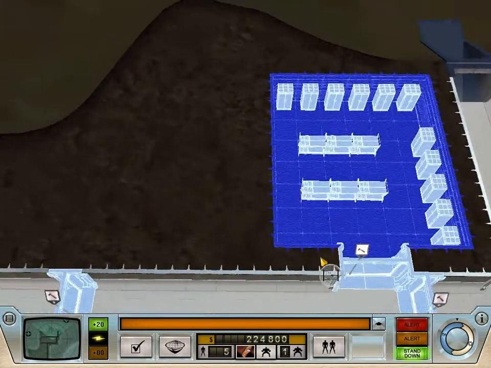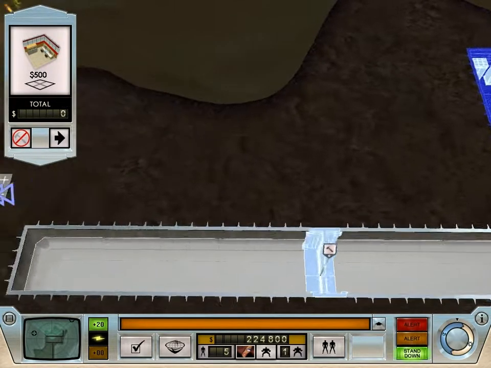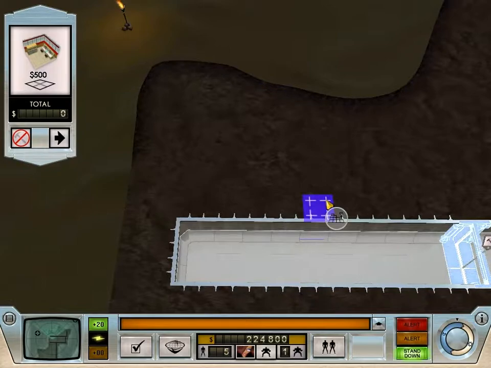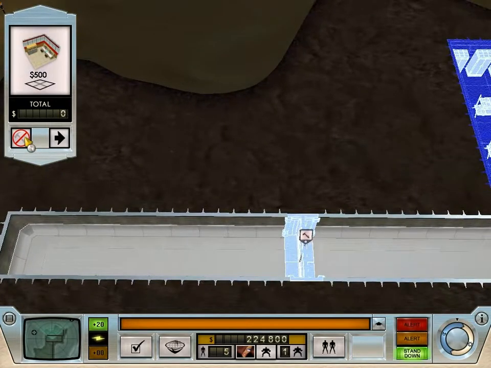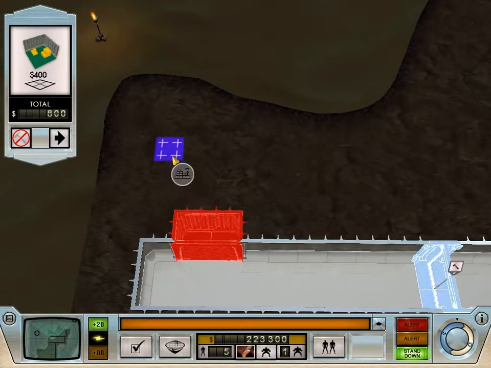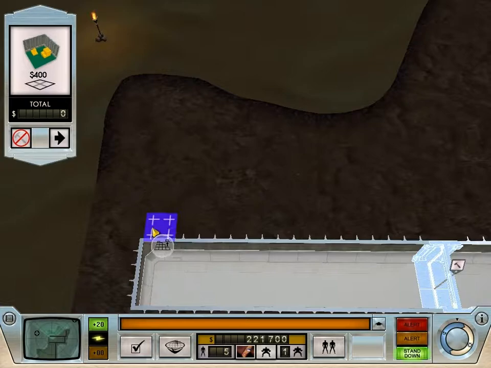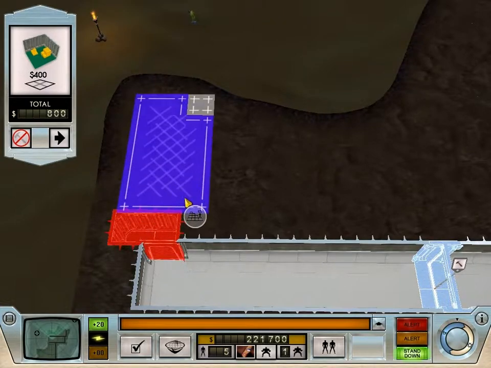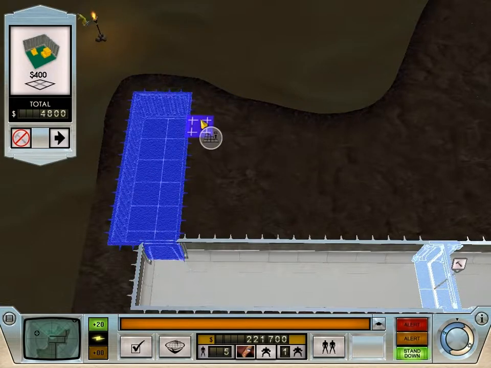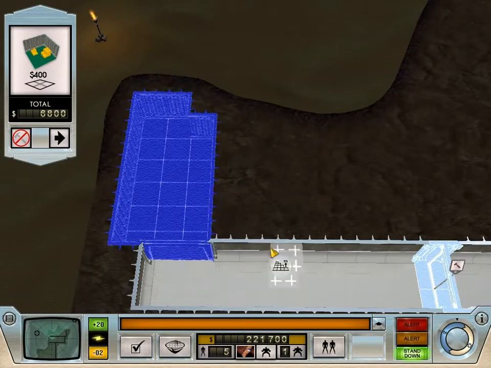Right, and the next room I want to build is my control room, which will go as far back here. No, see, build my strong room first, just in case. And I'll put that here. Put it right over here. Right, so extend that corridor slightly. That should be alright. Put it like that. There we go.